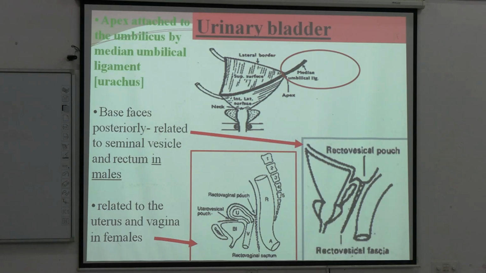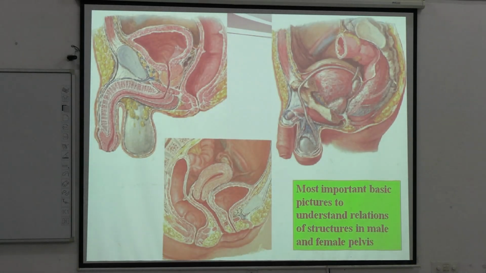Now coming from this, we are going to move forward to this relationship. We must understand very well in a cross section picture, male subject and female subjects, based on how these organs are sliced over there. So this pelvis which is having this urinary bladder and this rectum, and holding between this, the rectovesical pouch which is present in here, and uterovesical space which is present in here, and this particular recto-uterine pouch or pouch of Douglas. These are the pelvic cavities that are present in this particular relationship of the urinary bladder.